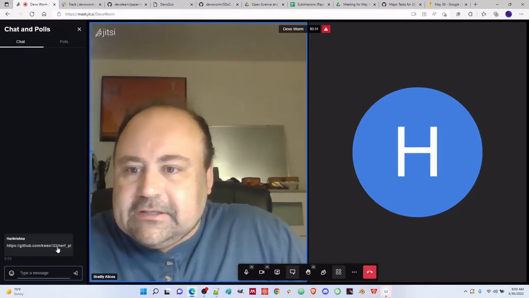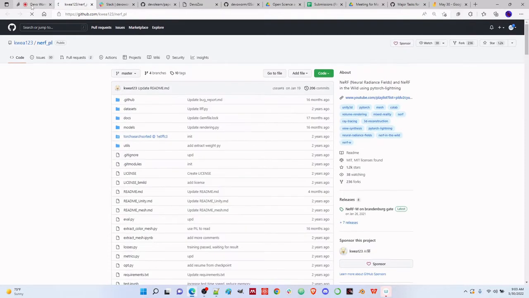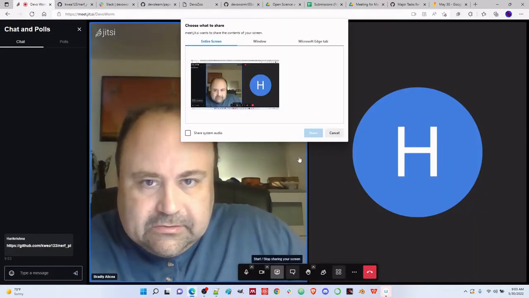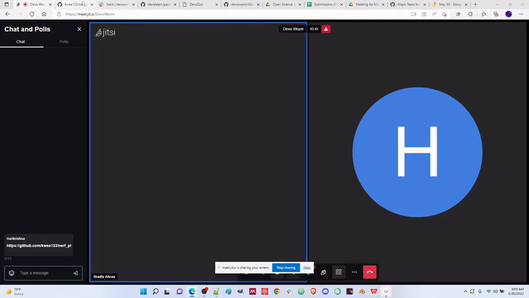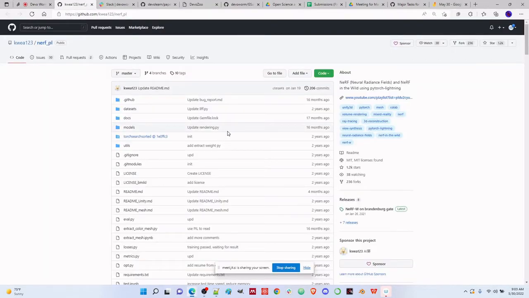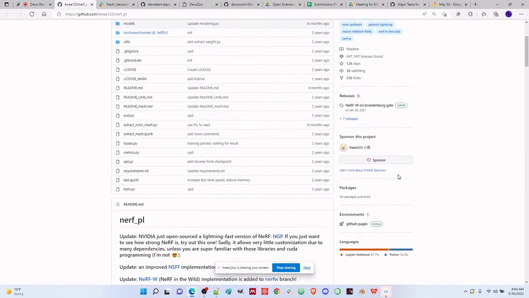So this is the NERF link. This is a link to a GitHub repository, and this is the code. It's got a lot of labels actually. Unity. This is for a mixed reality or virtual reality volume rendering sort of thing, and you can also use it for other things. The examples they have shown are interesting. I think things can work with that. This looks good.